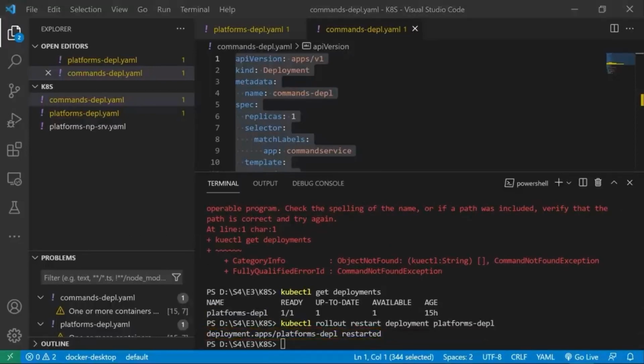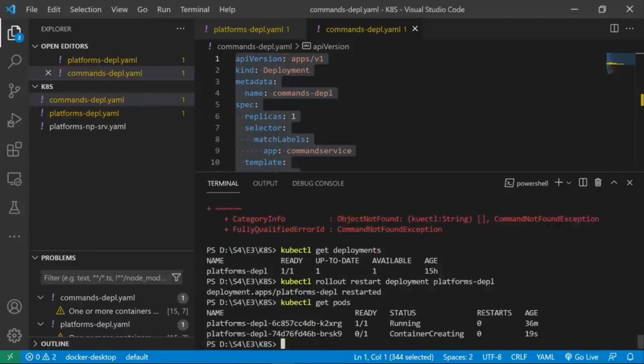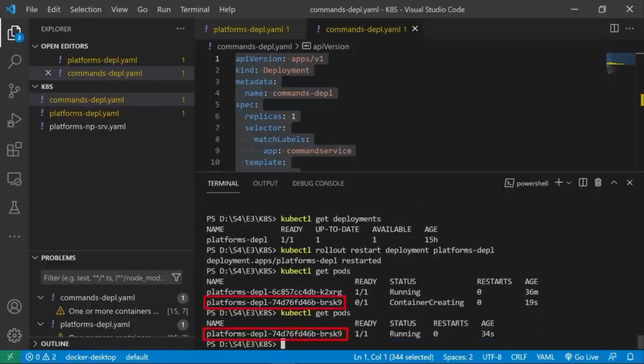And if we come back over to Kubernetes, we should see some things happening over here. Or alternatively, rather than doing that, we can just do kubectl get pods. And you can see that we have a container that's running already, but we have this container that's now creating, which is the new container with our new image, with our new config. And eventually this running one will terminate once that one has started. So we just have one running now, which is good.